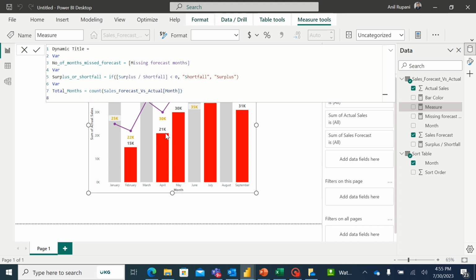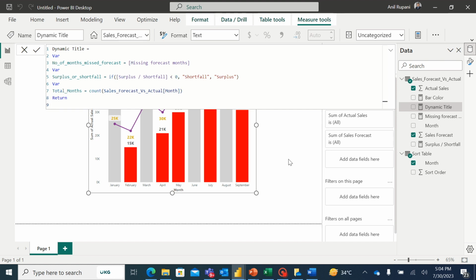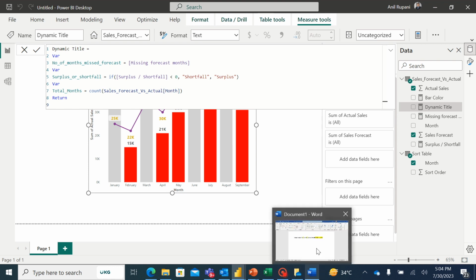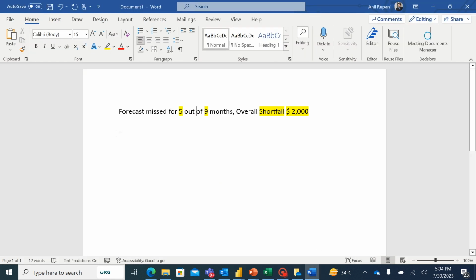I'll shift enter, and now I will return. Now I have created all my variables. Now I have to draft the dynamic title. So I want the title in this manner, like forecast missed for 5 out of 9 months. My overall shortfall is, let's say, $2,000.